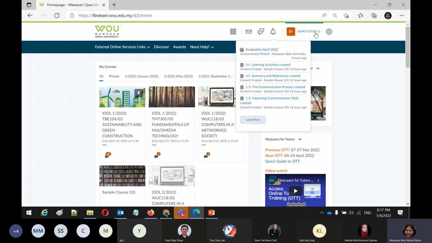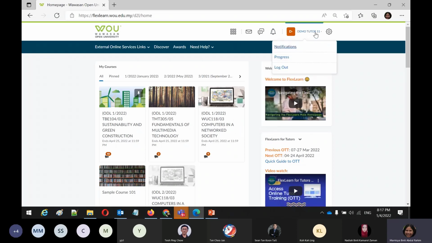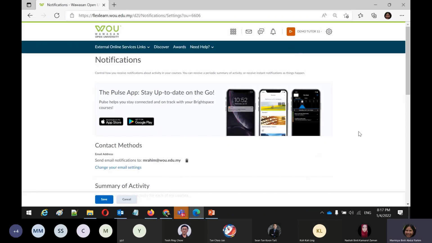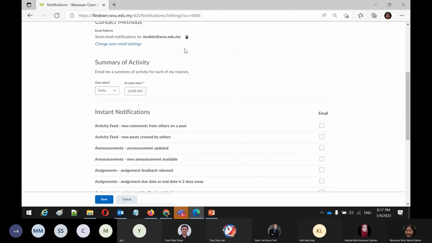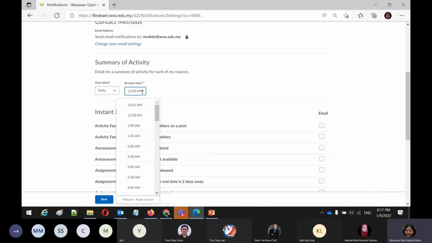If you click on your name, you will see a button called notification. Notification is a service that the platform provides to the users. You will have your official WOU email here. Then you can send a notification to your email, whether on a daily basis or weekly basis, at what time you define.